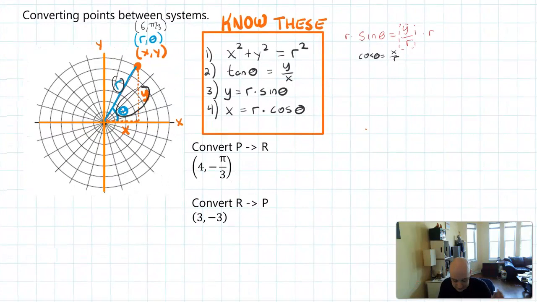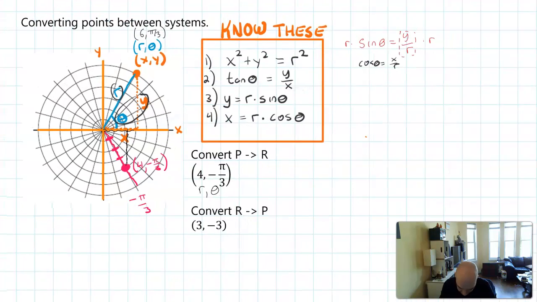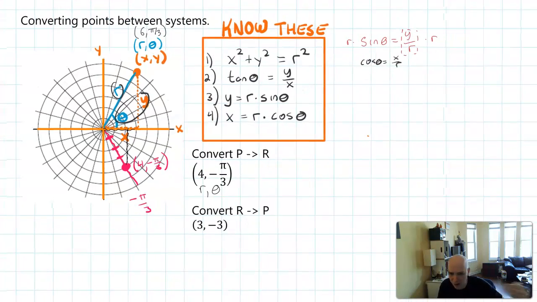So let's do 2 quick examples. So we're going to convert polar to rectangular first. So I have the 4 comma negative pi over 3. So that's the r and theta. I'm going to go ahead and plot that point on the system just to see what it looks like. Now, what I actually usually like to do here in the case of converting a point is just draw a triangle. We know the angle, we know the radius, and we could just do some trig work here. But the conversion factors actually have already got that built in. We kind of made the factors based on everything, all of our triangles already.